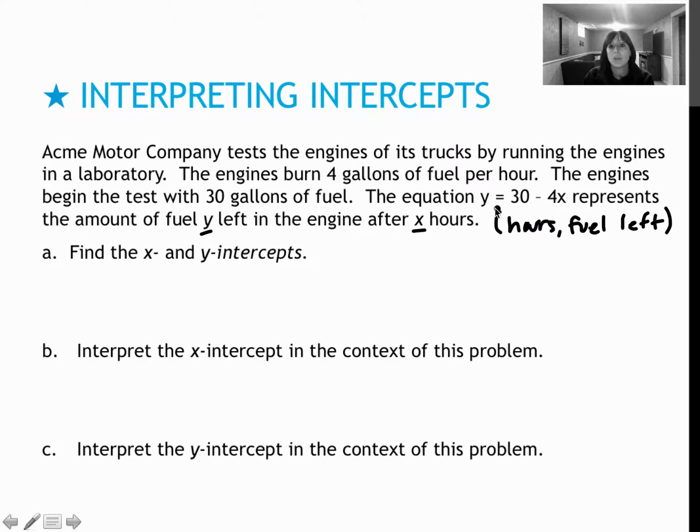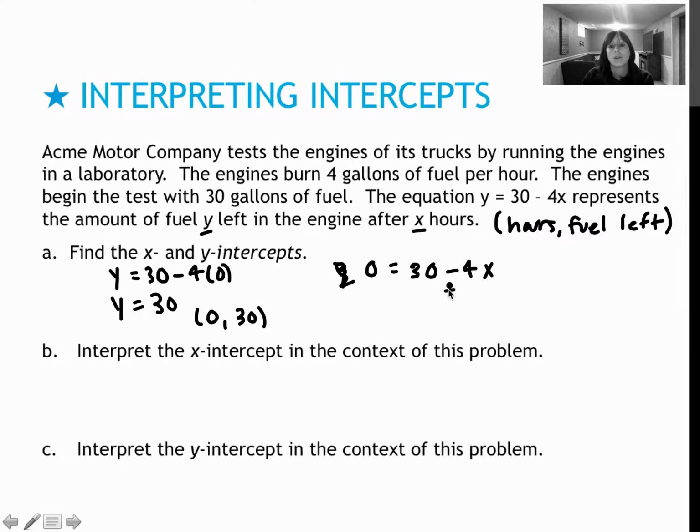So it's helpful to kind of know what each represents as we move forward. To find the two intercepts, again, here's the equation they gave to me. For one of them, I'm going to plug a 0 in for x, which gives me y equals 30, which would be the point 0, 30. And for the other, I'm going to plug the 0 in for y. I'm going to solve it just like I did my last one, add the 4x to each side, so 4x equals 30, divide by 4, x equals 7.5, which would be 7.5, 0, so that's a decimal.